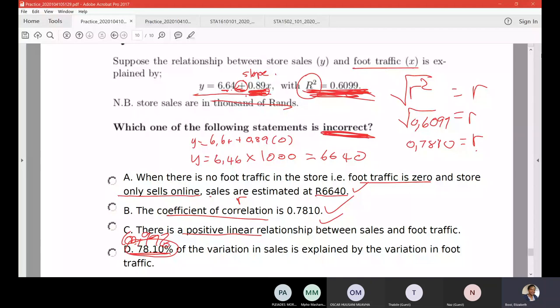If the timer runs out and you are still working on your question, do not panic. The system will automatically submit your exam for you. Wherever you are in the exam, the questions will automatically be uploaded. Also, your answers will automatically be uploaded onto the system. You do not have to end.